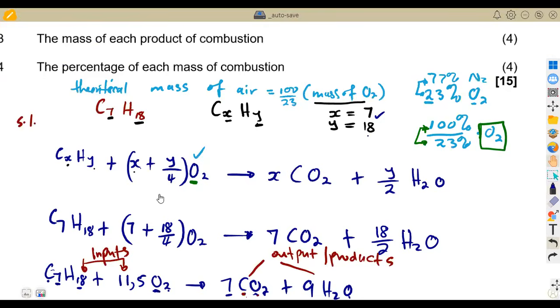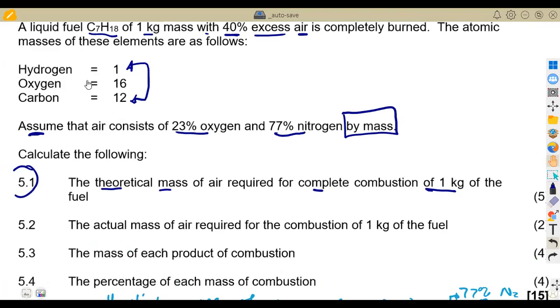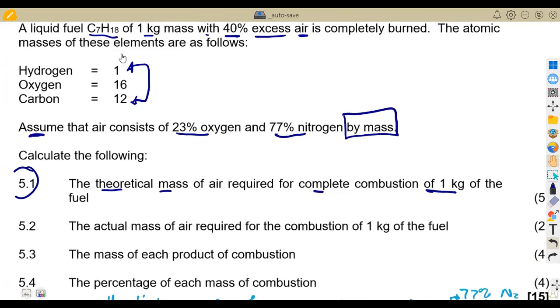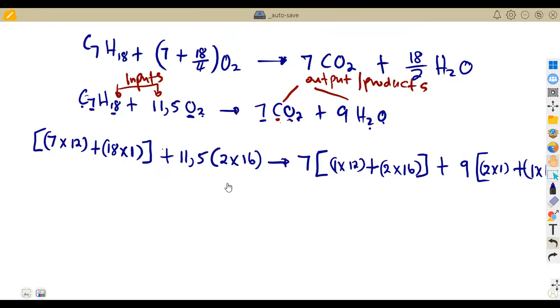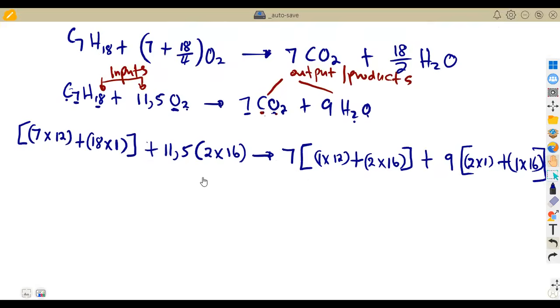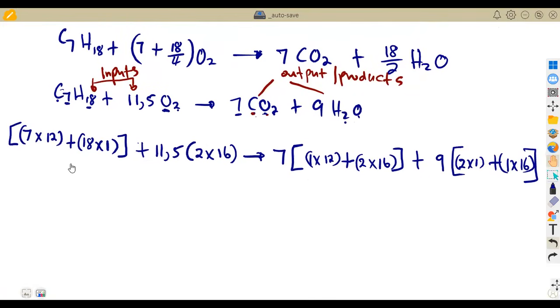We are substituting the atomic masses. Please, guys, know these ones by heart, because it's not always where you are given these values. Sometimes they do not even give you. You're supposed to know these values. So with this part, we are now obtaining the molecular masses, which is the actual mass that we need corresponding to the fuel that we are given here.